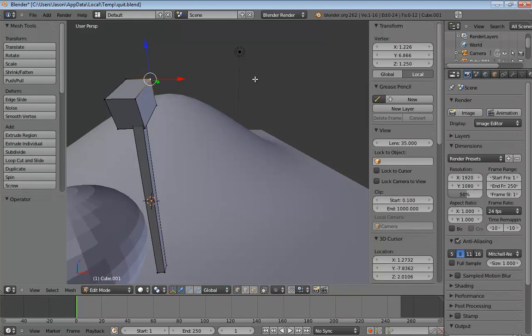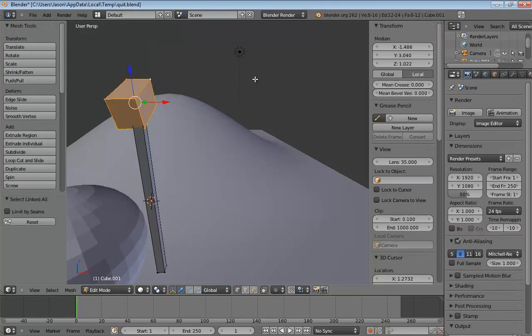If you hit Control-L, you can grab all linked vertices, and that means that those are all vertices that are connected by geometry. The stick and the club are 2 separate pieces, if you will, so they're not really connected in that way. They're not linked. So select a vertex, hit Control-L, and that will grab just the cube, or just click on the vertices. It's probably not as hard of a task as you think.